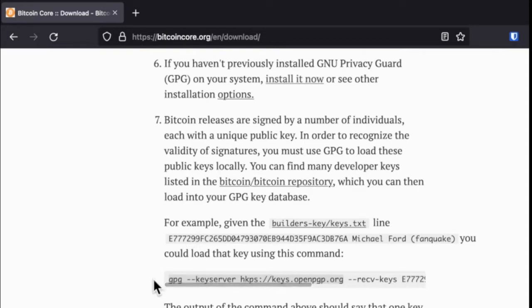And then it says here you can use this command, and you can put this in the terminal, and this is how to import new keys. So this is a command line. We don't have to do it this way, so let's not. Let's do it a different way. Let's do it all with the GUI, it's easier. Okay. So we need to import, so a number of individuals, we need to load these public keys into our keychain. So here's where they are.